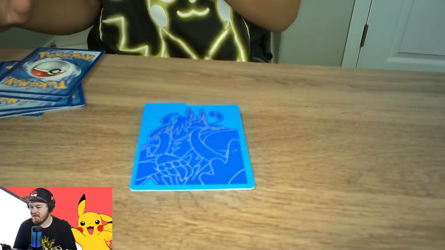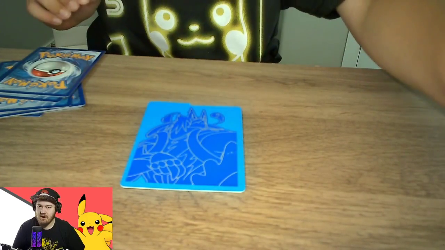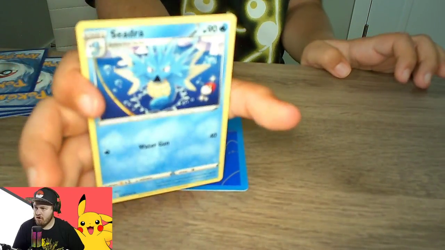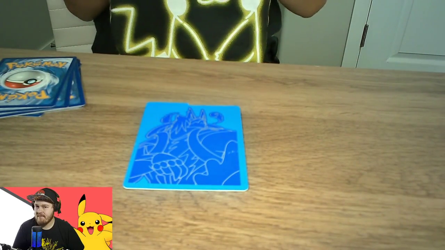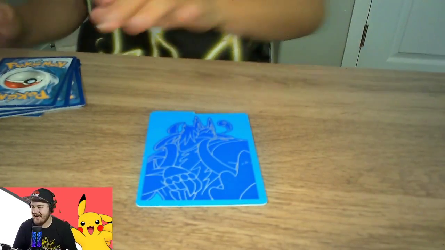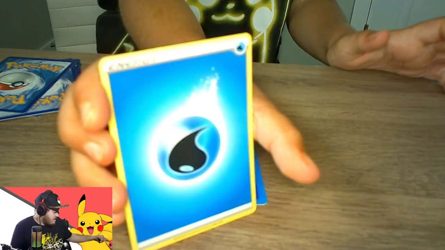All right, let's see what we've got. A Weepinbell. Nice. Okay, this is okay. Loving it. Seedrill. Oh my god. Sick. Careful, dude. Very careful. Honchkrow. Mm-hmm. Nice. Very nice. Water energy.